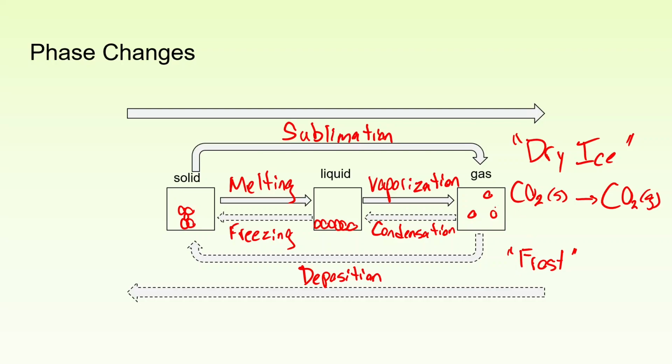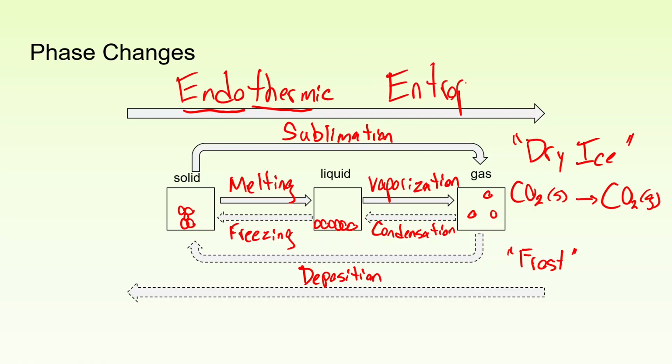Well, the water vapor in the air turned directly into a solid and it went through deposition. Now, as we go from a solid to liquid to gas, going left to right in this diagram, these are all endothermic processes, meaning that the heat, the therms, are going to end up inside of our stuff, endo. If you want to melt some ice, you got to give it heat. That ice has to absorb that heat, and that makes it endothermic.